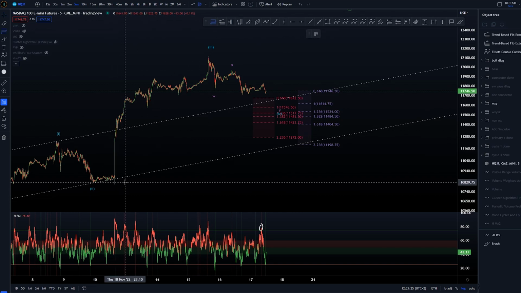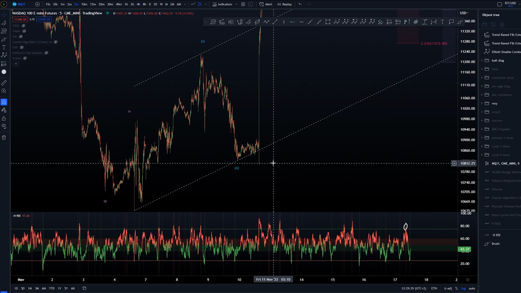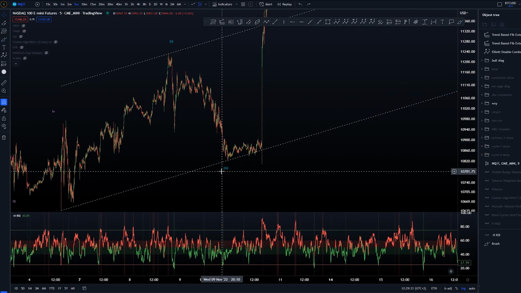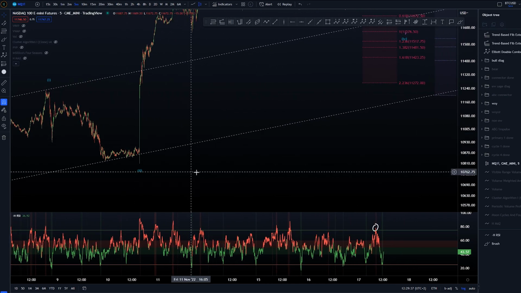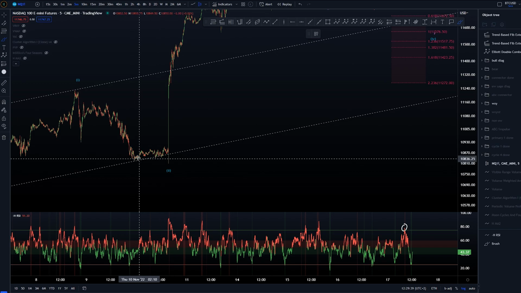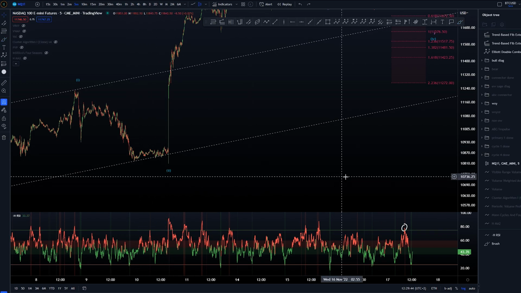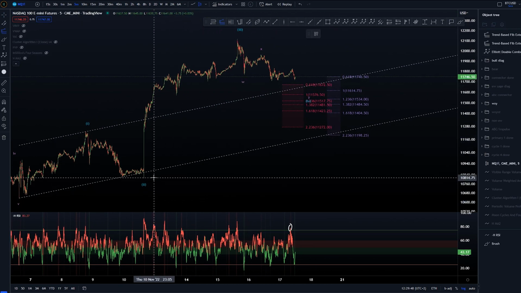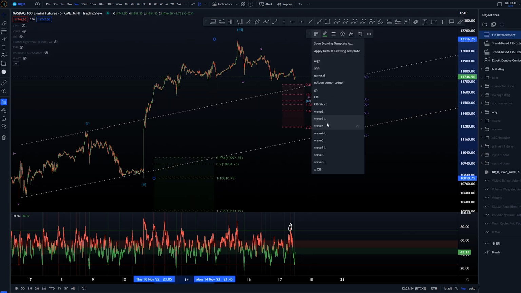The other thing that we can be watching, actually, let's see. Oh, okay, I did not even realize that we had this wick go below here. I think we need to be labeling that as a wave 2 too. On S&P 500, we had this as the lowest here. So I think that's why I've labeled it like that before. But yeah, there is definitely, let's see, retracement for the wave 4 here.